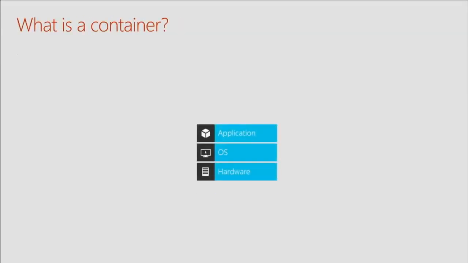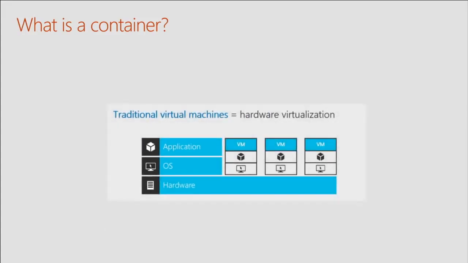So first of all, what is a container? This kind of diagram you've probably seen quite a lot before because it represents just a regular old-fashioned server. Hardware at the bottom, operating system in the middle, and an application tier at the top. I've been around in IT for over 20 years. That looks very familiar to me. What's happened in recent times, as Ed mentioned before, is everybody's gone and used server virtualization, Hyper-V, of course. So nowadays, that's probably what you've got running in your data center. A whole ton of virtual machines running on Hyper-V hosts. That's what this picture represents.